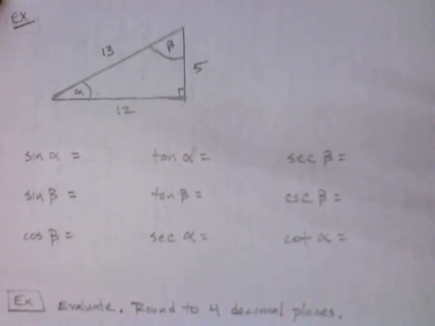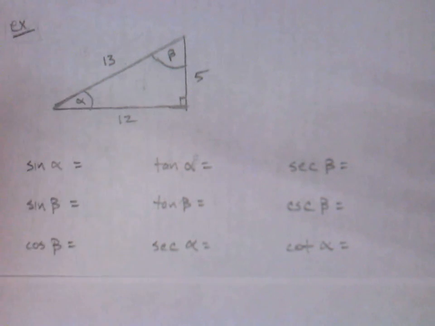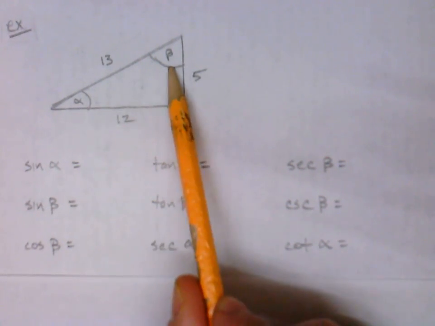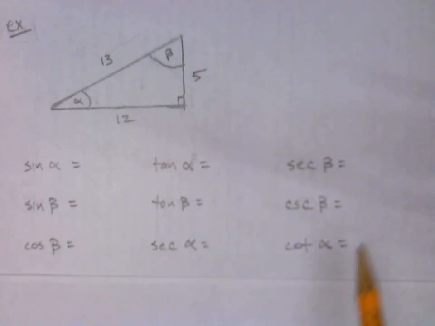Okay, I think we're at just about 15 minutes. We're going to put this into practice, do an example here, just to see if we know how these work and get some practice doing that. So I'll tell you what, I'm going to stop this video here. You guys go and fill in all 9 of these for this triangle. You've got 2 angles, alpha and beta, and we're to look at trig functions for alpha, some with beta, for those numbers there. Let me invite you, pause the video right here, try these out. When we come back in the next video, we'll do them together.